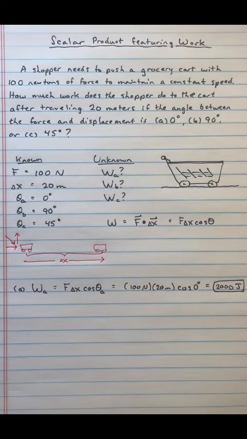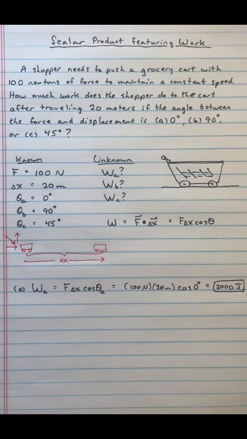What is all this specifically, and why are we doing this? Well, if you want to multiply two vectors together, you have two choices as to what kind of result you're going to get out of that. One is you can multiply the vectors together in such a way that you get a scalar, just a number without any directionality, or you could multiply the vectors in such a manner as to come up with another vector, which does, of course, have a direction. In this particular case, we're doing a scalar multiplication, or as it's called in the business, a scalar product.